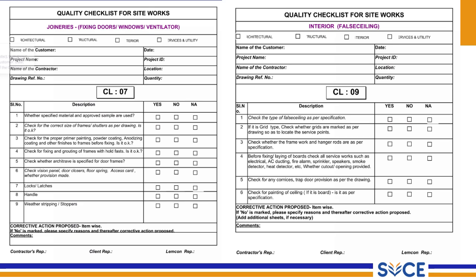Of course, the exterior part is very easy compared to the interior part. In the interior part, the difficulty is when you go for painting the ceiling or the inner part of the building. It is very difficult. There won't be any visibility. That is one type of problem we encounter.